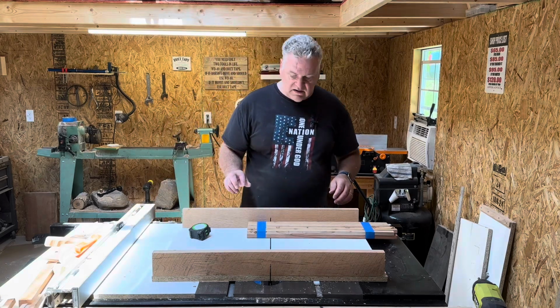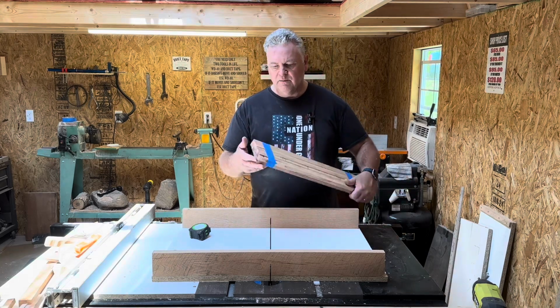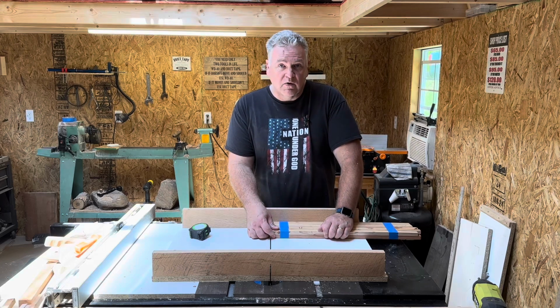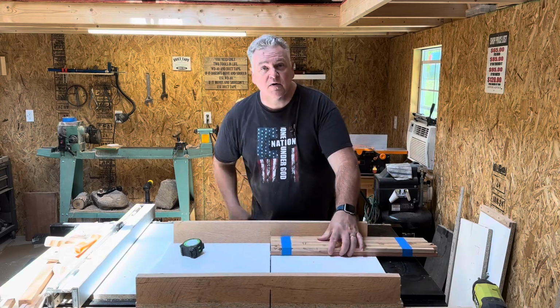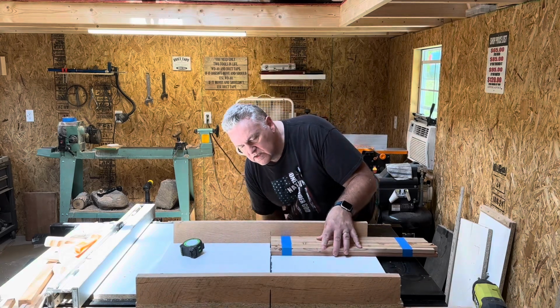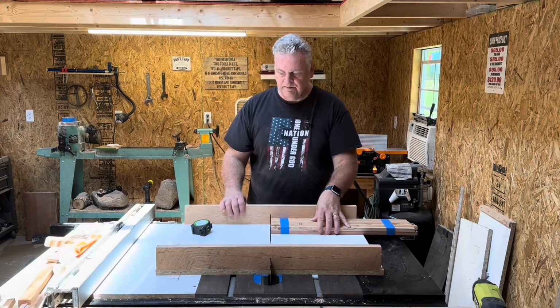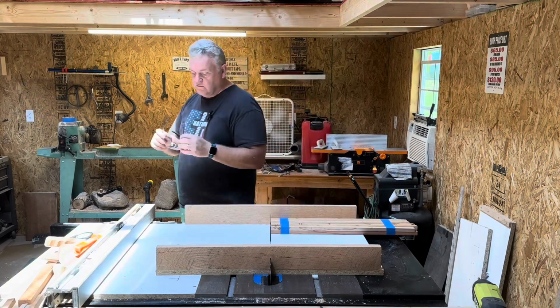So what I've done is I've stacked them 7 and 7, and I wrap some tape around them. And we're going to cut all 14 of them at one time. These are the things I come up with in my head, folks. We're going to raise this blade up dangerously high. Certainly going to have safety glasses.